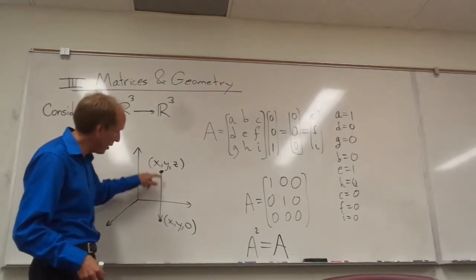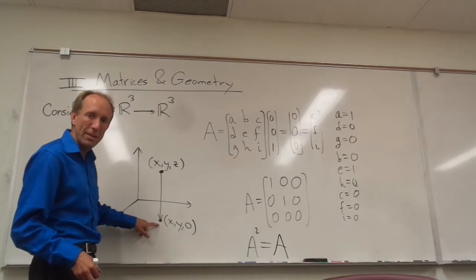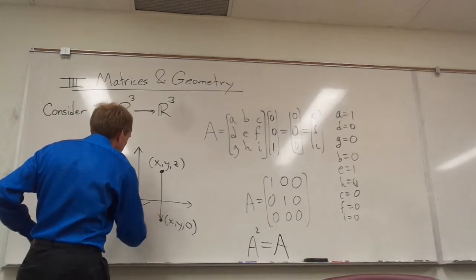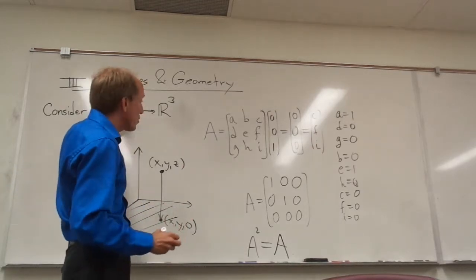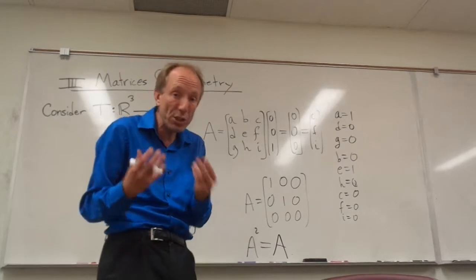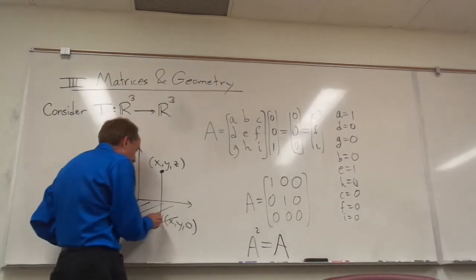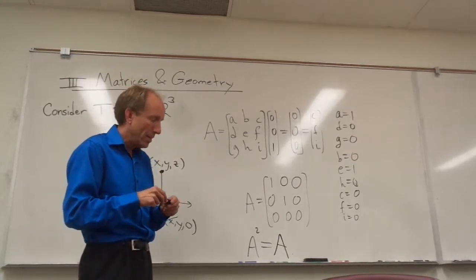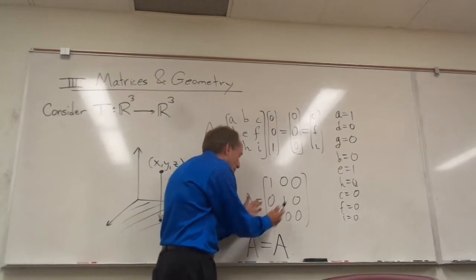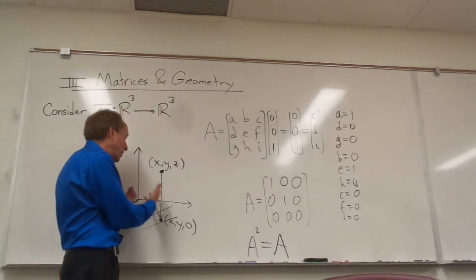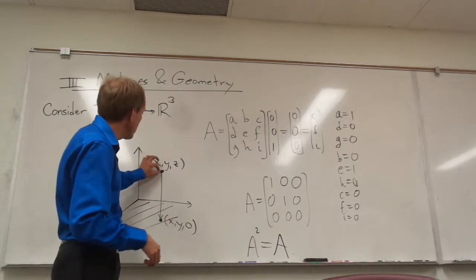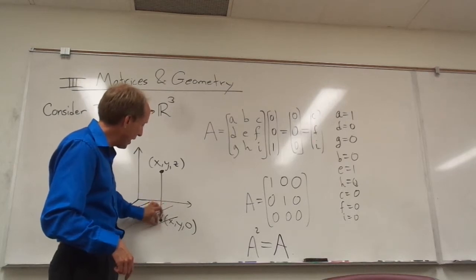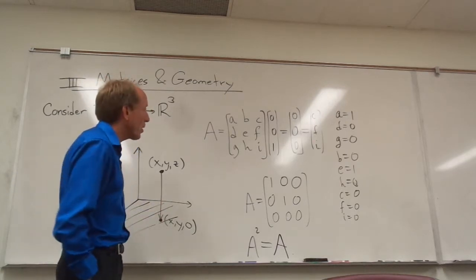Once you smash this point down to the xy plane, it can't be smashed any further. It's already been completely flattened into this xy plane here. So if you apply the transformation again, so that you're really doing T squared, you just end up with this same point. It projects to itself the second time. So the matrix informs us, even without thinking about the geometry, what's going to happen: this point gets flattened with the first transformation, and then when you apply it again, it just stays put. No surprise with any of this.